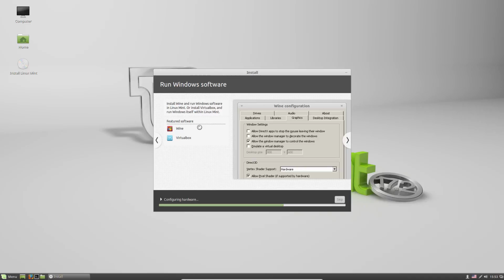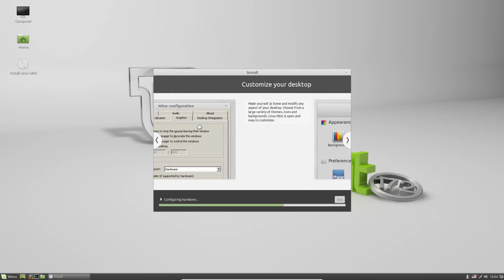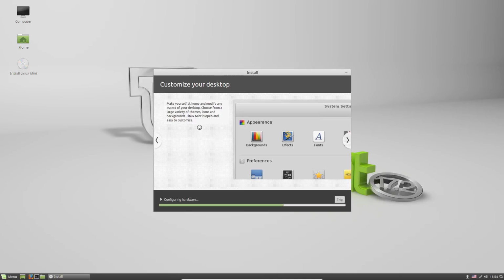It will run slower than on Windows, but you can run and do some things on Linux with Windows programs using Wine.